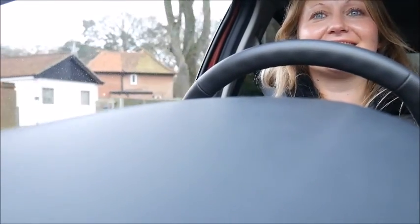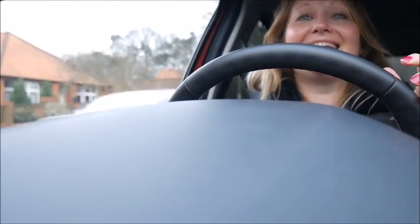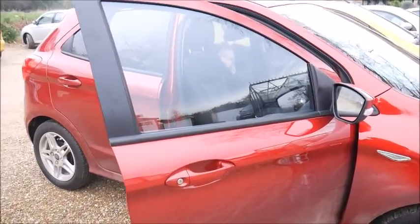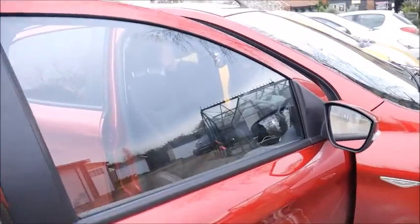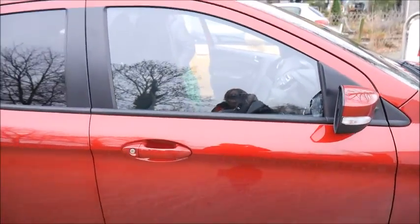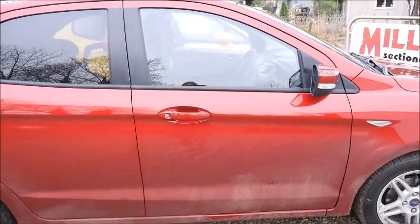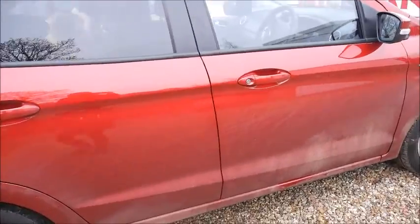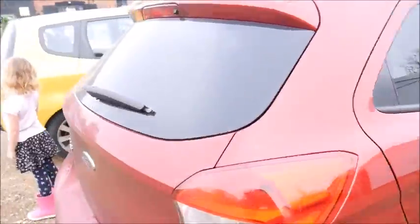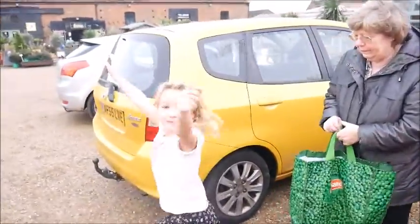Oh dear, it's going to slide back the other way in a minute. One of our jobs today is to pick up the pottery pieces that Florence and her friends decorated last week at her birthday party. Florence, you don't have to climb through the middle. You can go out of your own door, remember? So used to carrying in one way. Oh look, I've got mud on the car already. It's the perils of living in the countryside. Right, let's go and get these things from your party.